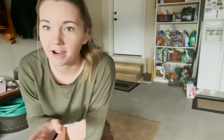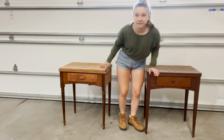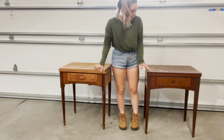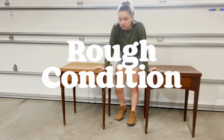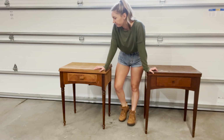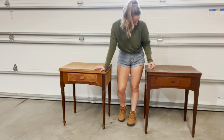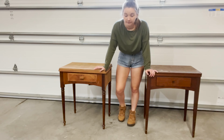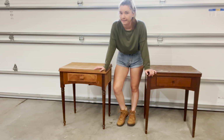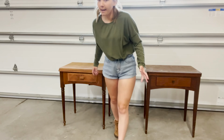Okay, I'm gonna show you the before, and then I'm gonna start working on it, and then the after. Okay, so as you can see here, this one I've already sanded a little bit, but here's the before. They're kind of in rough condition. So my plan is to sand them up a little bit. The veneer is not good enough to restain because there's a lot of water damage and I don't even know what tape was put on it. I'm not exactly sure. But so the best thing you can really do is paint them. And I think I'm gonna go dark, like black. So with that being said, I'm going to start sanding and then painting.